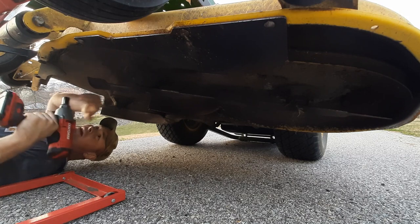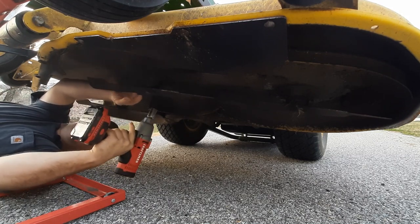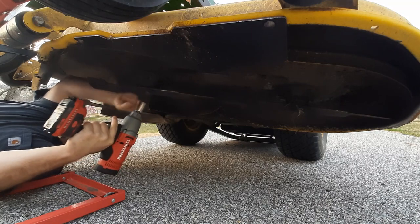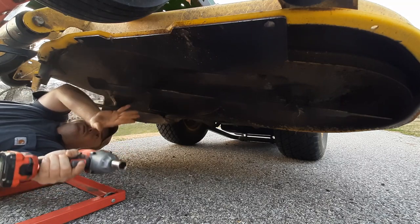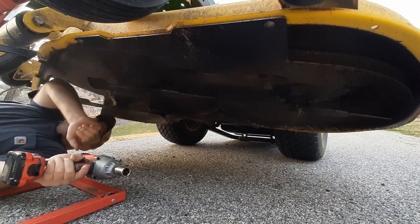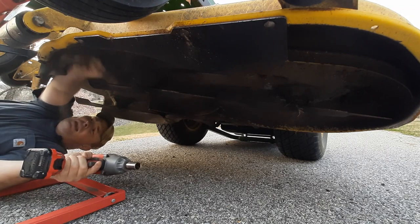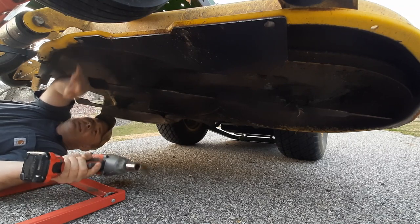Now, I just got under here not too long ago because I actually had something get caught up under the deck. So anytime you get under here and you start doing this, it's always good to clean the deck out, take a putty knife, kind of get to some of this heavy stuff, the grass that builds up and things like that. But like I said, I just did that on this not too long ago.